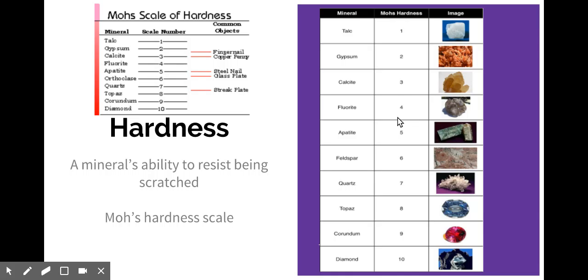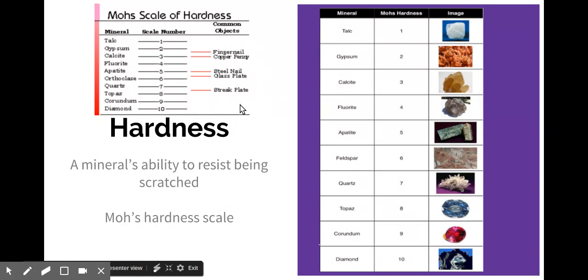So let's talk for a moment about hardness. You'll see I have a scale here ranging from 1 being the softest to 10 being the hardest. I think most of us, if I asked you what's one of the hardest materials you can think of, can come up with diamond. What most of us may not be as familiar with is on the soft end of the spectrum here is talc. And you use it all the time and may not have known it. So if you've ever used talcum powder or baby powder, that's ground up talc. It's so soft that you can actually scratch it with your fingernail.